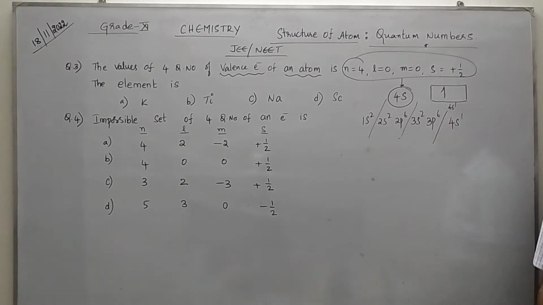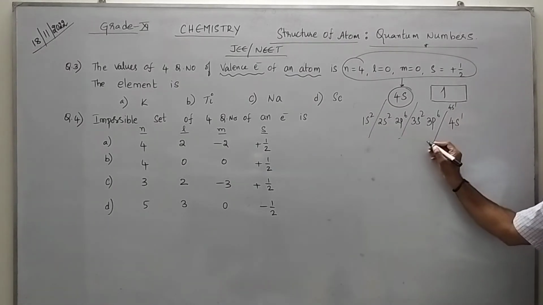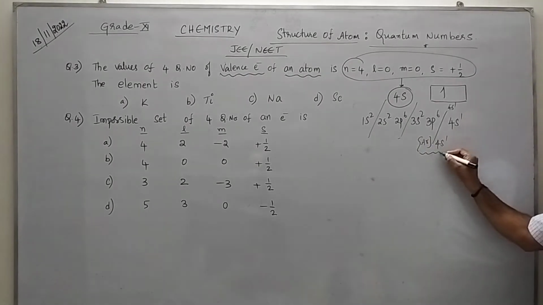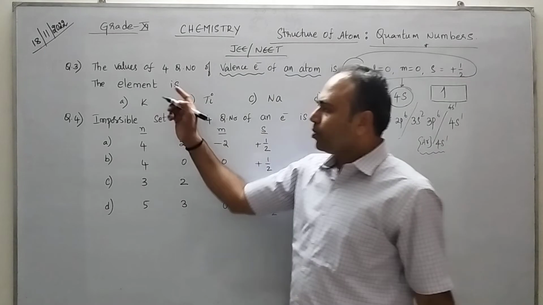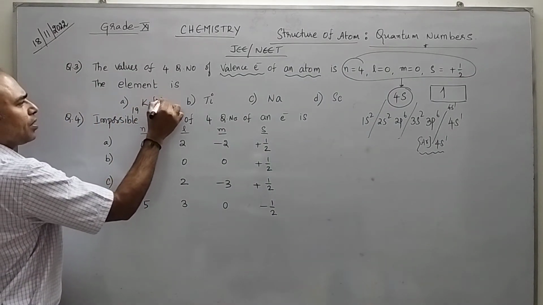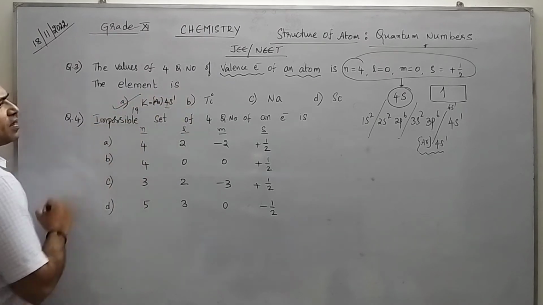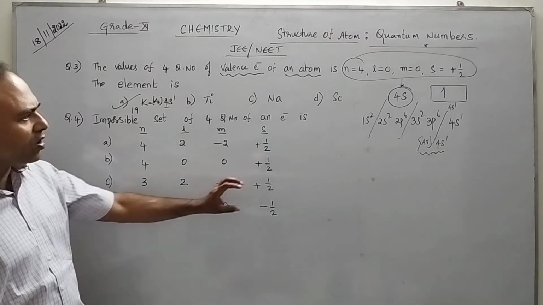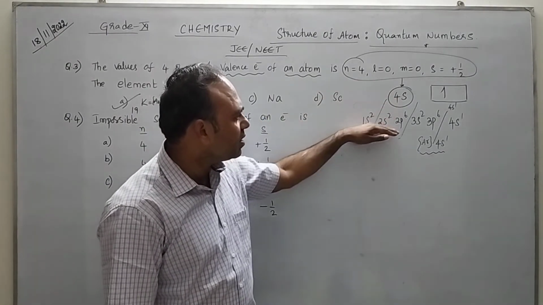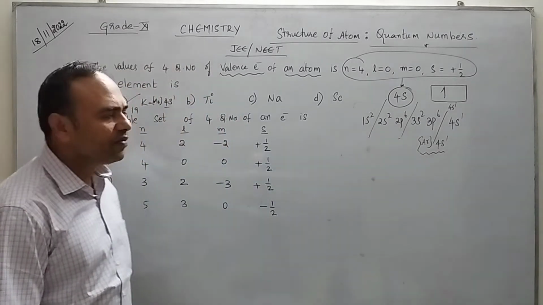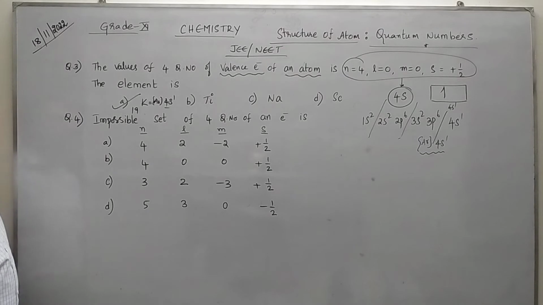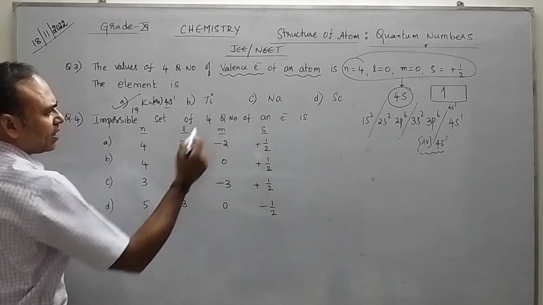Count the number of electrons, how many you have. Up to this you have 10, and this is nothing but argon 18, and this is 4s1. So this particular configuration belongs to potassium. As you know, atomic number is 19, argon 4s1. So hence the answer is A. Hope you have understood this. What we have done, first let us take the orbital. After taking the orbital, write the configuration. Hence based on the configuration you can get the atomic number, and finally the answer also you can write. The same thing can be applied to the other atoms.